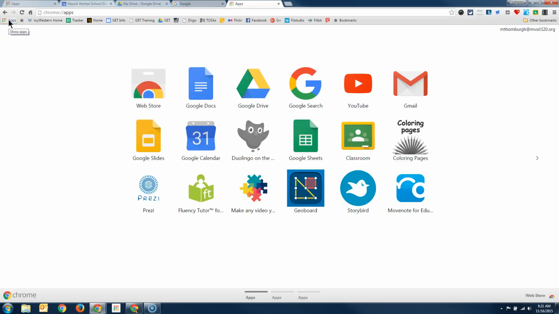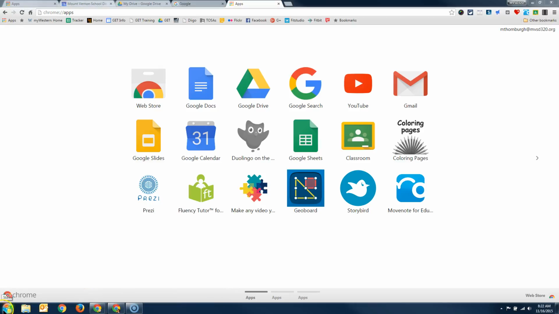So that's one way. And then another way, I'm going to get rid of this so you can see this, is you might want to pin this app window to your taskbar down here.